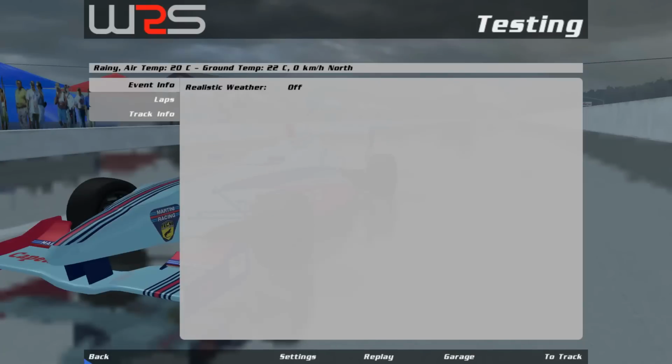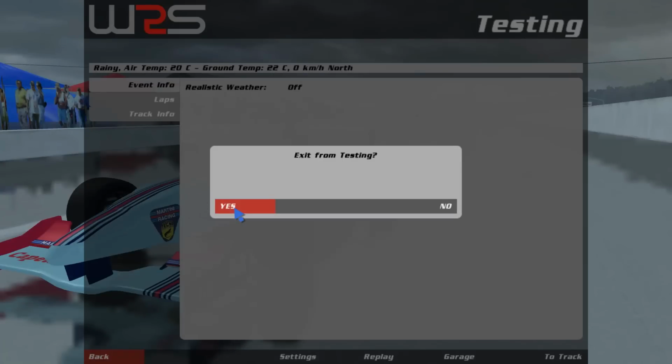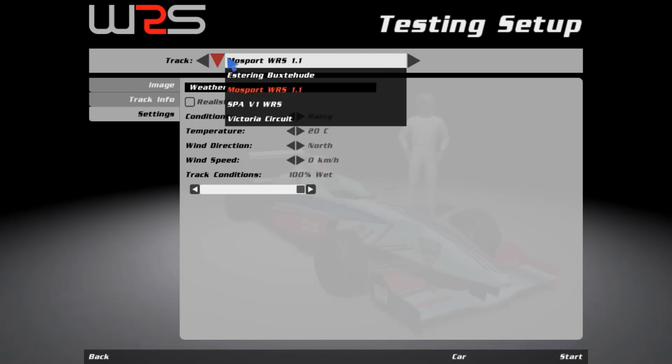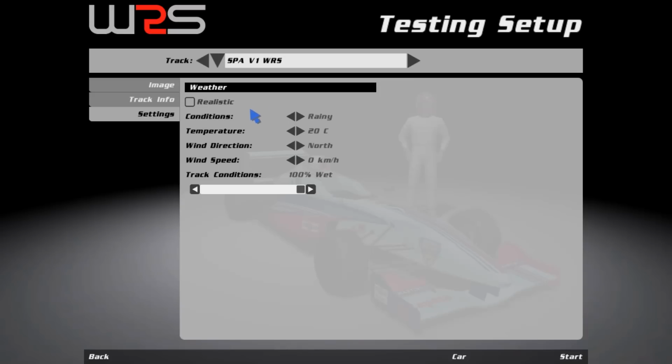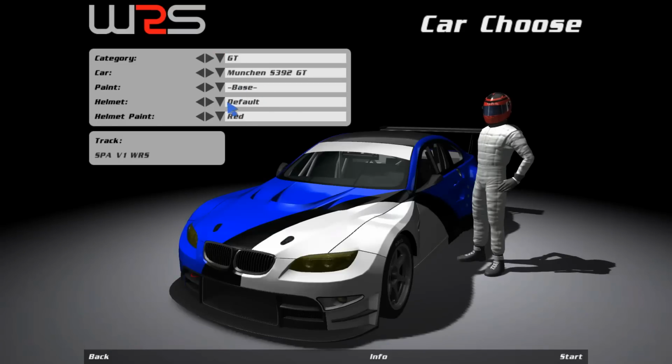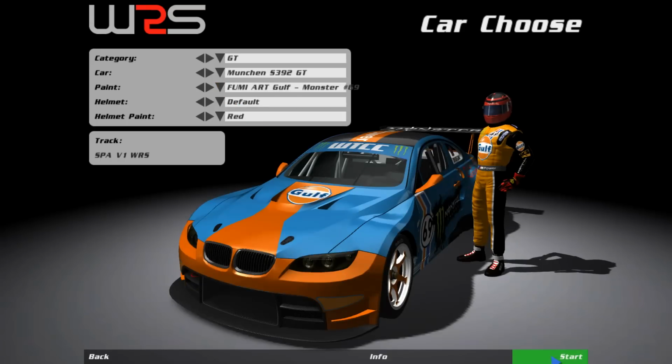Okay, so let's go back, and I'm just going to quickly show you the GT car. Right, so testing. Why don't I show you Spa? But I'm not very good at Spa. I've not really practiced it at all, so I'll be really bad there. But I'll just show you that track. I'm going to show you the M3 style GT car quickly, just so you've seen a lot of the content available.